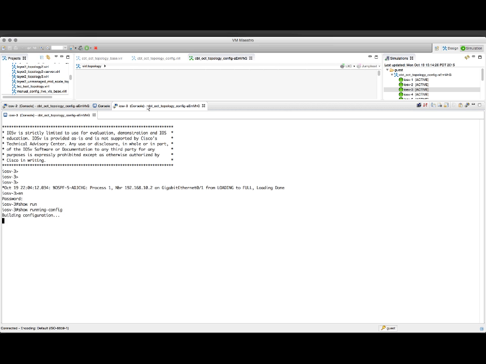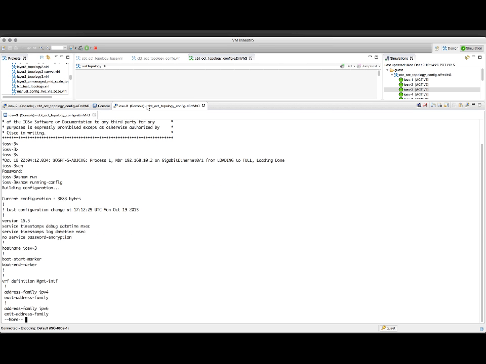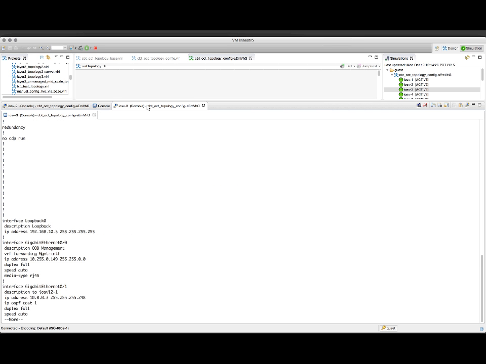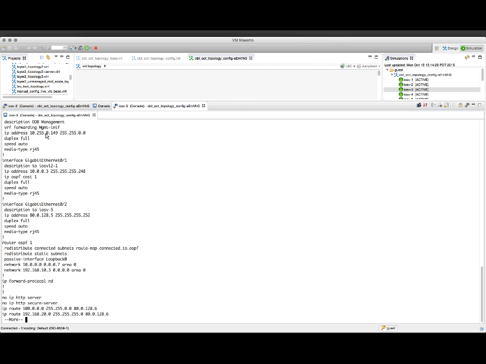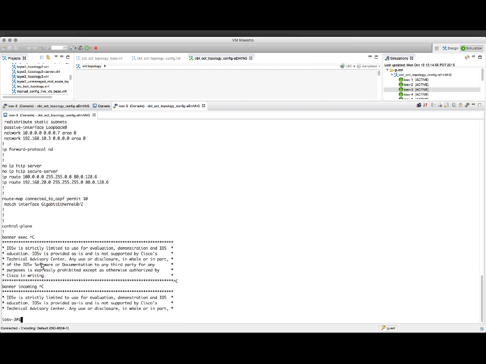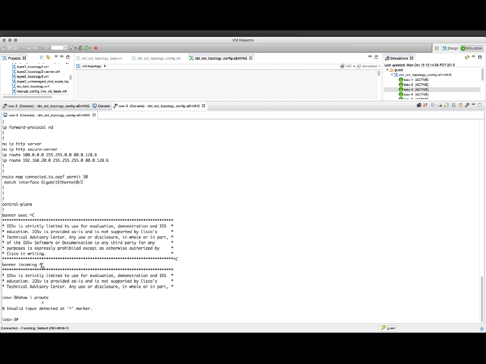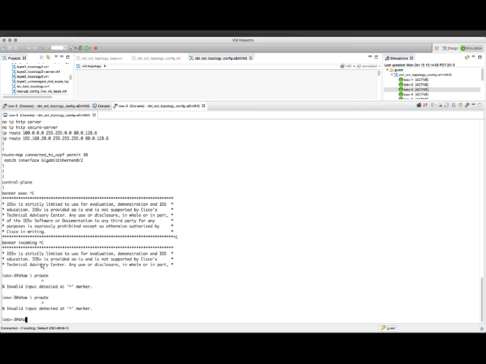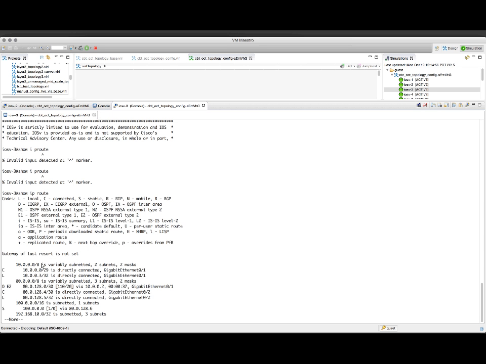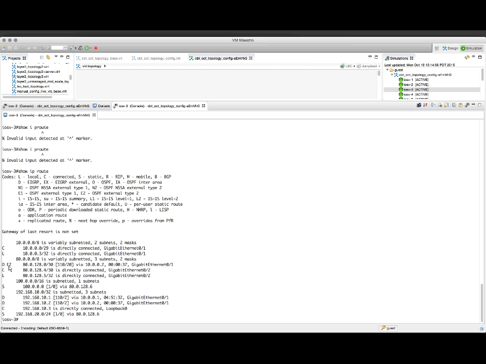So the configuration that you're seeing here isn't built by AutoNetKit. This was myself actually building this. So you can see, again, there's the automated configuration piece that is coming in. Here you can see this address that got injected when the virtual machine came up. And that's what we need for the out-of-band management IP. But the rest, these 10 networks, the 18 networks here, the router OSPF, and the redistributed subnets, this is all my handiwork. And then show IP route. There we go. Okay, so here we can see we've got E2, the external, redistributed routes.